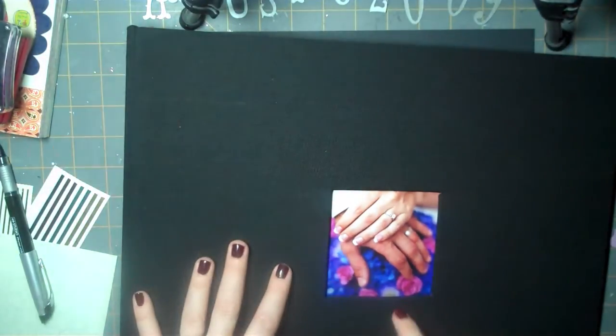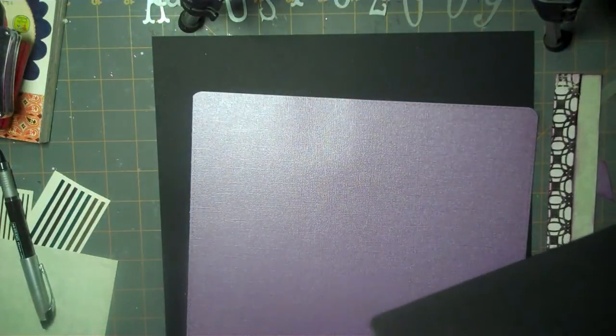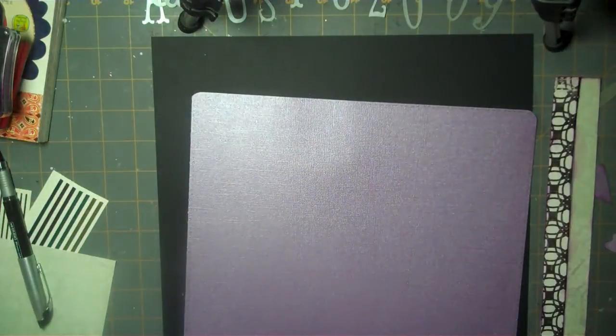I really like the black color and you can see what I've gone ahead and done already is personalize it with this picture of my husband and I, wedding band on top of my bouquet. So this is the album. I'm going to probably keep this in a safe covered place so that the black doesn't get damaged as I work through this. So I'm going to put this off to the side now and we'll get started with today's layout.